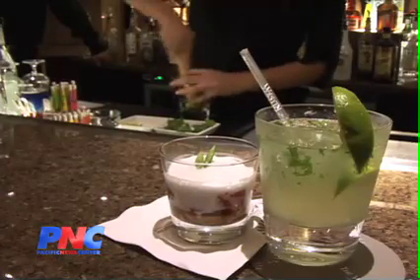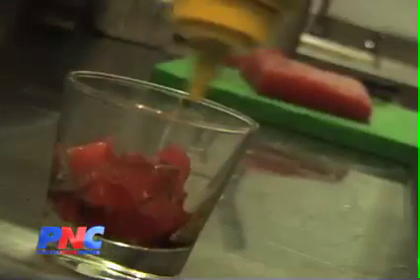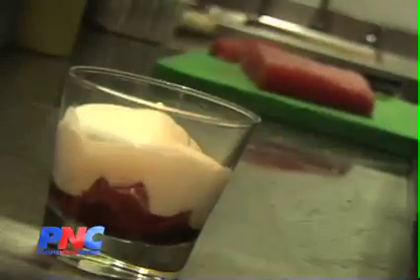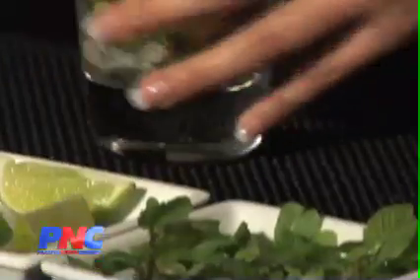With your mojito, you get some tuna with coconut — an offshoot of the popular local dish poke. Local tuna is sliced, quickly marinated in a soy chili sauce, and topped with coconut foam. The mojito, a rare treat in a Guam establishment, is made classically: lime and mint are muddled, then rum and club soda are added. The pairing is light and has an island taste without being cliché.